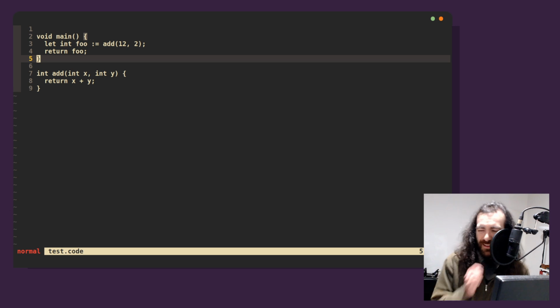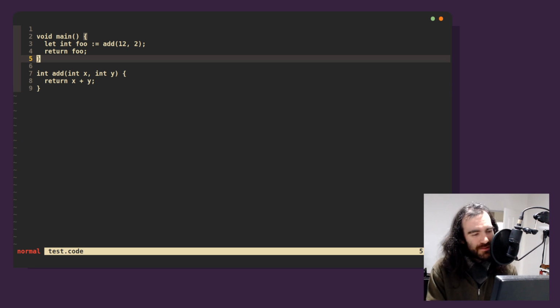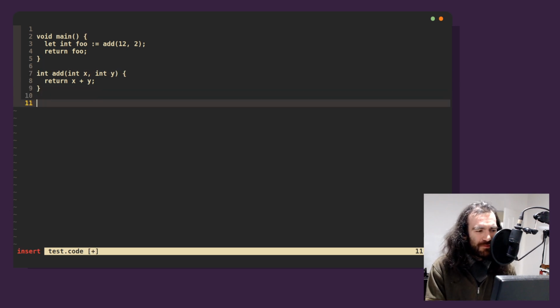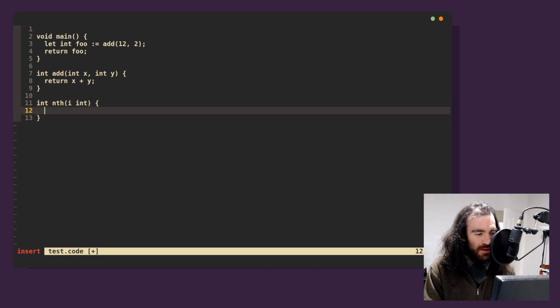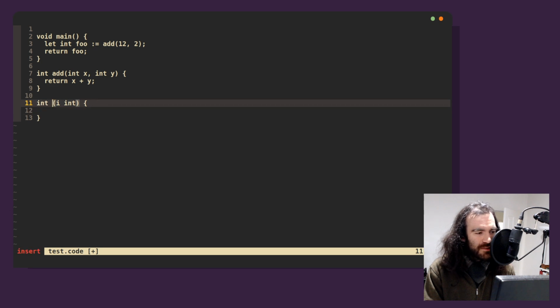What I would really love is to be able to do Fibonacci numbers, or even just a recursive sum. So I could maybe say int sum, and this is where this came from, or int. What are these called? Ord, nth. Let's do fact. Let's do a factorial.